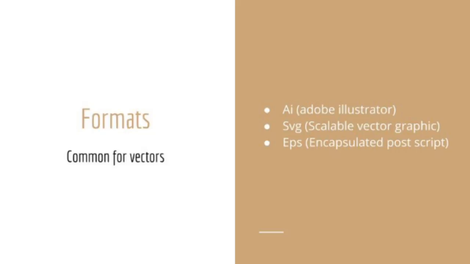EPS is also another format that's vector-based, and that's called Encapsulated PostScript. It's much older, one of the earlier formats, and it's also very common across the board in vector software that you can find. So again, it just stores the same kind of data, like line structures, where the anchor points are located, and the colors associated with them. So those are some of the formats associated with vector-based design.